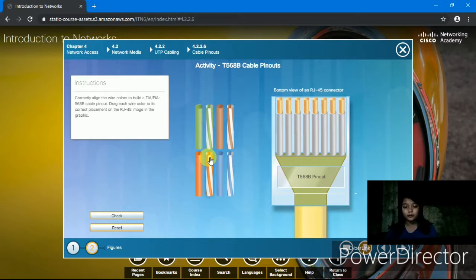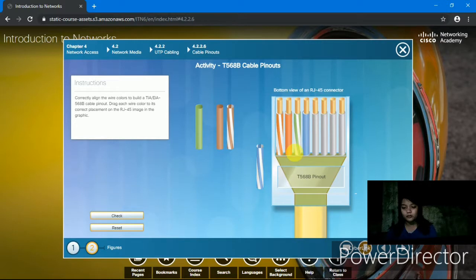We'll put the orange stripe, and then the plain orange, then the green stripe, then the blue, then the blue stripe, then the next one is the plain green, and then the striped brown, and then the plain brown.